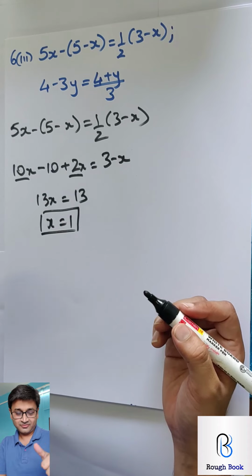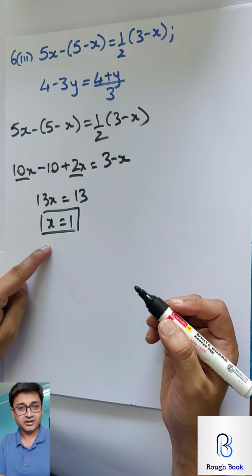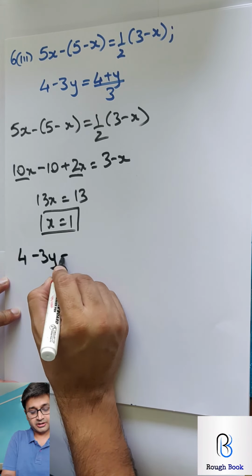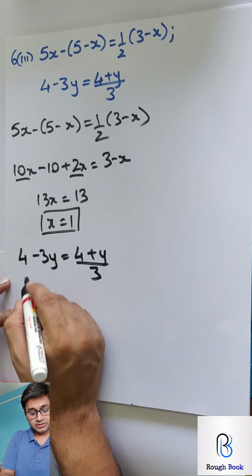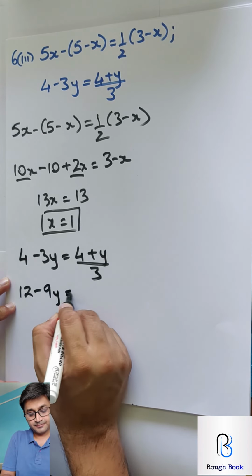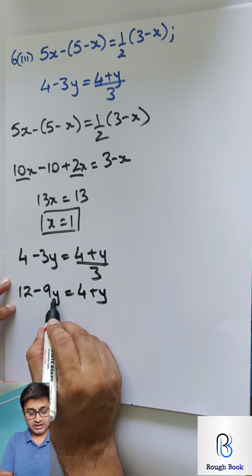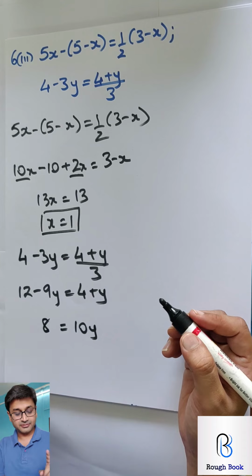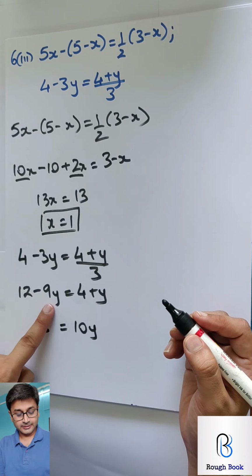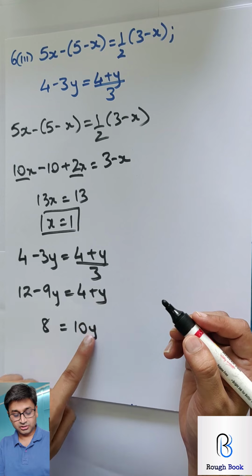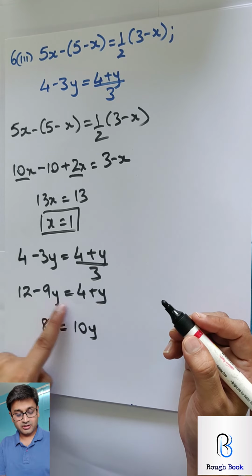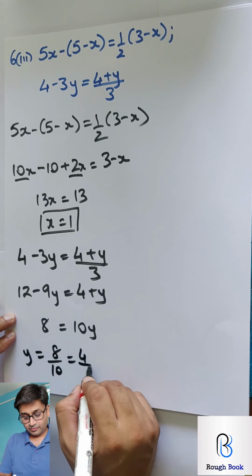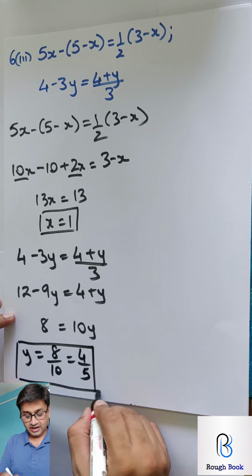How many managed? That means you came halfway back over here to check, no? Cheaters, you should have finished the entire sum and then come over here. Come on, do the second part. 4 plus y by 3. So 3 4s are 12, 3 3s are 9, 4 plus y. So 9 goes on the other side, so it will become 10. 4 goes on the other side and I get it as 8. Let me recheck. 12 and 9. So 9 goes on the other side, 9 plus 1 is 10. 4 coming on this side, so 12 minus 4 is 8. So y becomes 8 by 10, that is 4 by 5. So you have to leave it here only at 4 by 5.